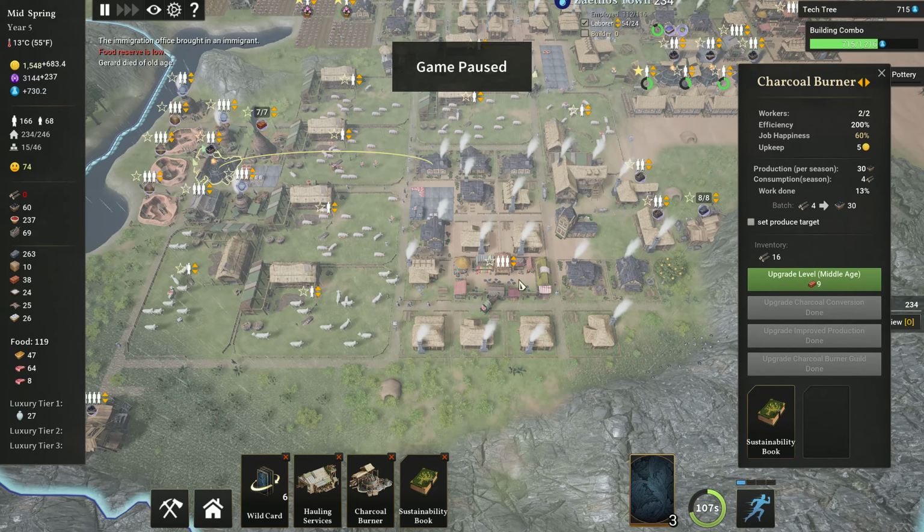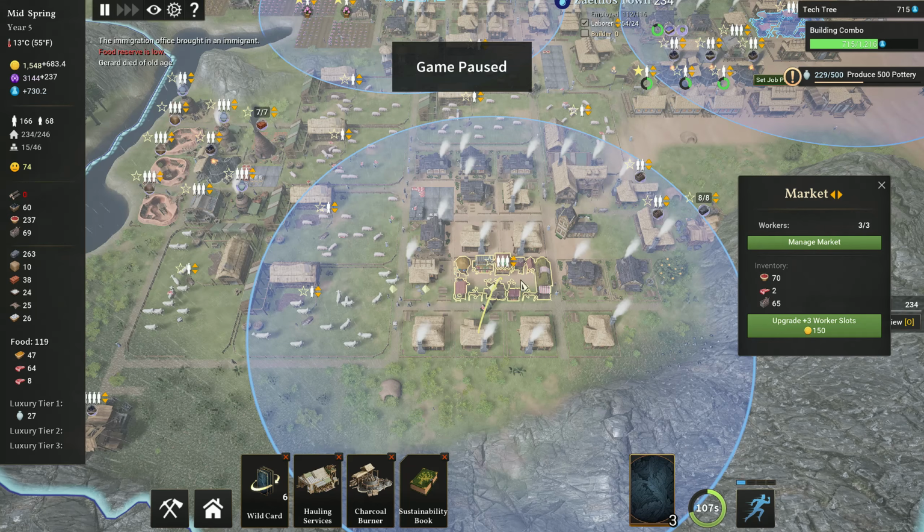And then the other big way to help solve this issue is markets. Now, markets are one of my favorite buildings in this game. They're super, super useful.